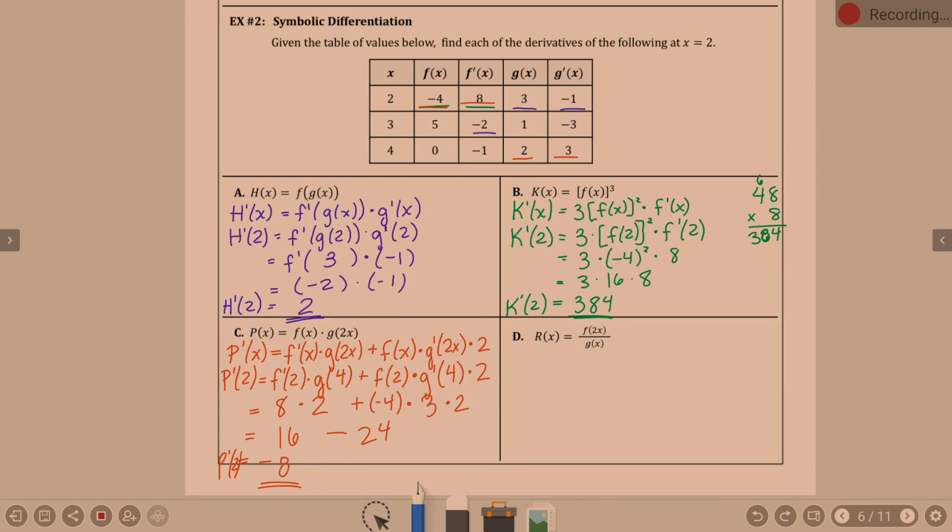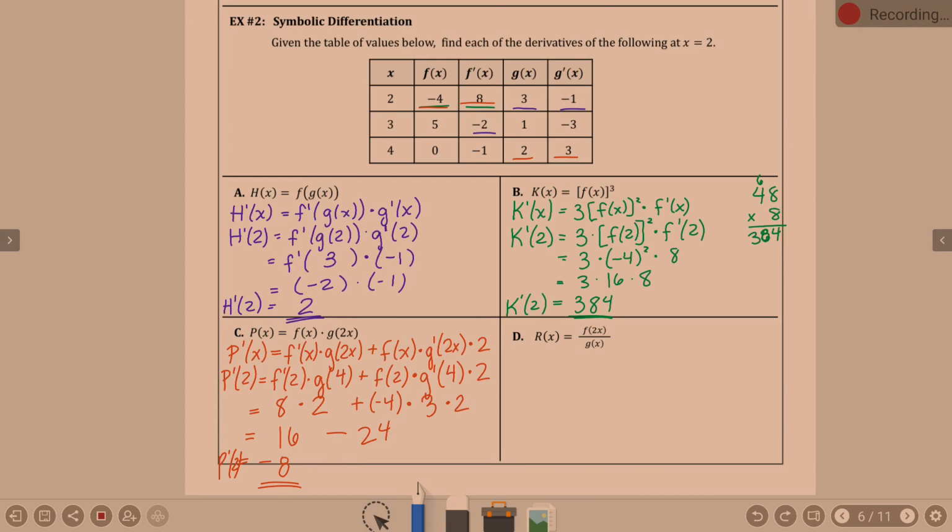And D. Quotient rule. Okay. Quotient rule, right? Yep. What is it? High D low minus low D high over high high? No, over low low. Sorry. That was Moody. Yeah, you're right. I better just shut up. I just need to be quiet. I'll stick with my way, you stick with your ways.